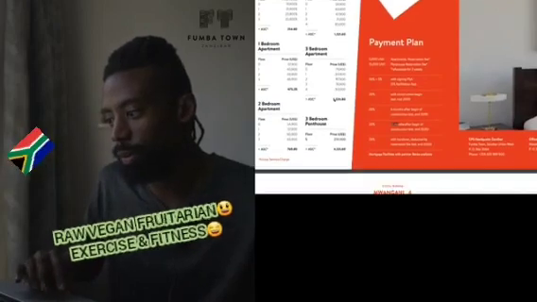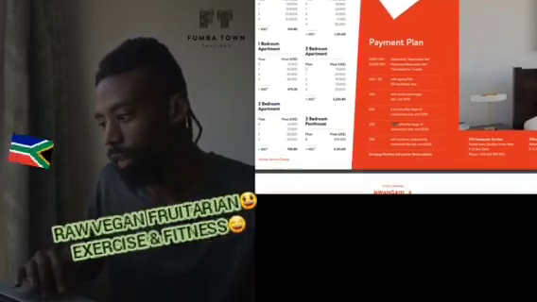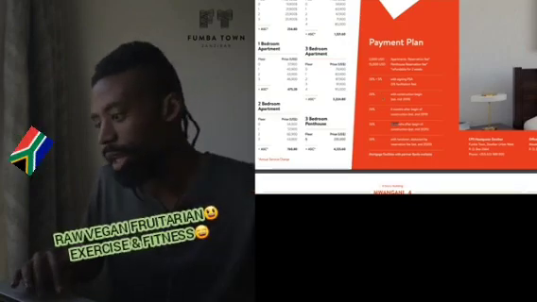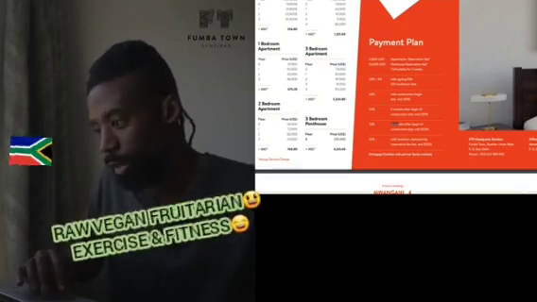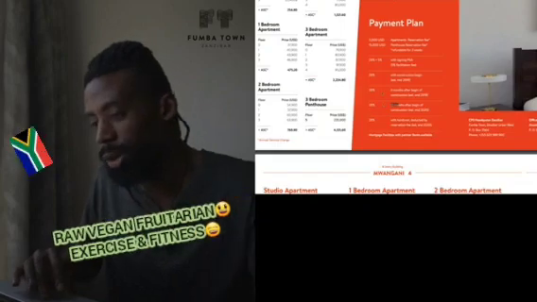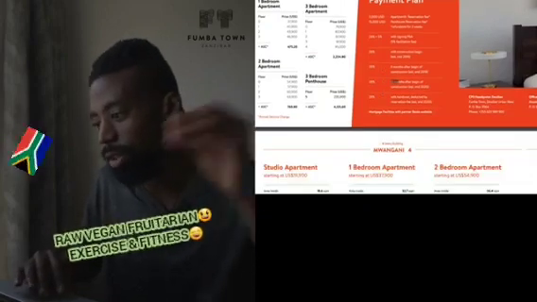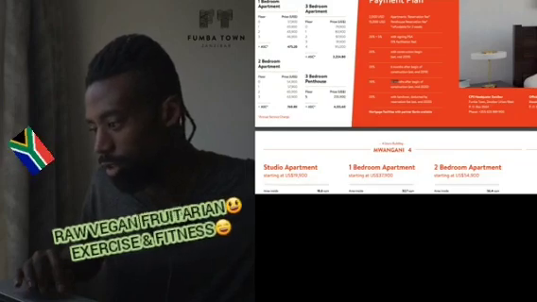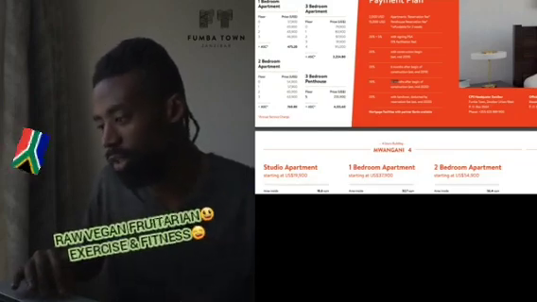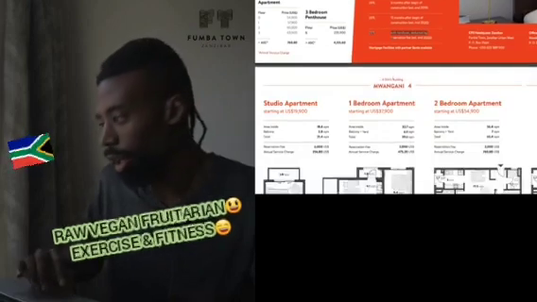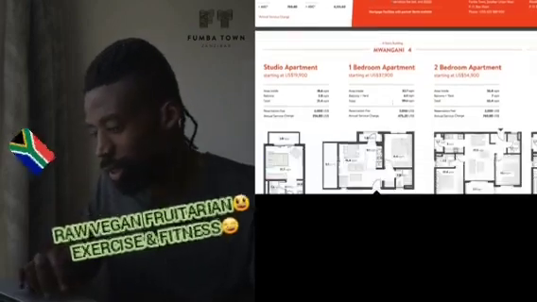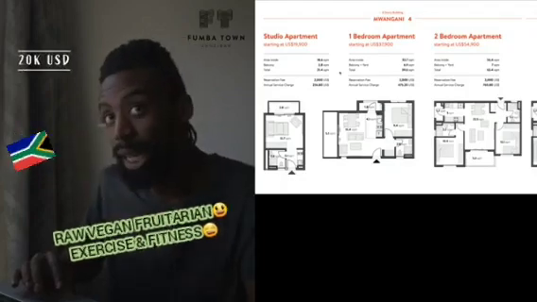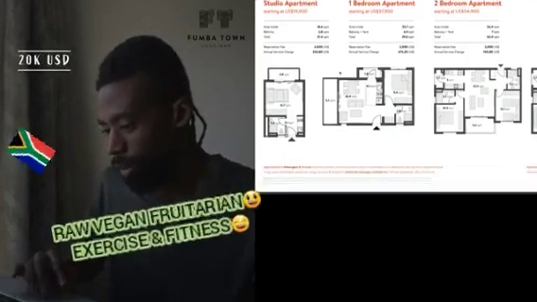$2,000 on reservation. Then the next $20,000 on the signing of the sales agreement. They give you time, they draft that up, and then the next 20% at the beginning of construction. Then the next 20% 6 months later. Then the next 20% 12 months from that original date of the beginning of the construction period. And upon completion, another 20%. So that's basically breaking that down. You can break it down for every price and get the numbers that you need, and put them right there up on the screen, making it easier for you.